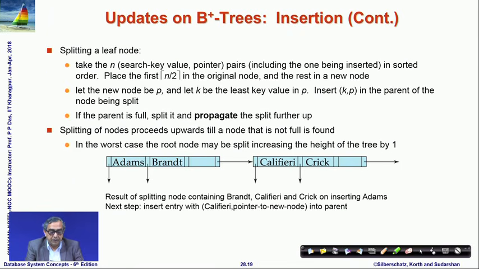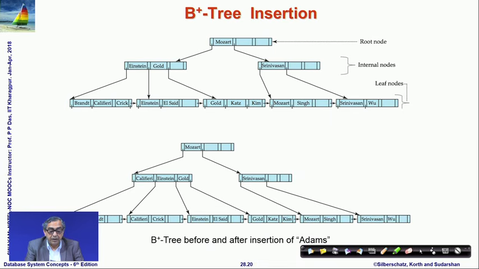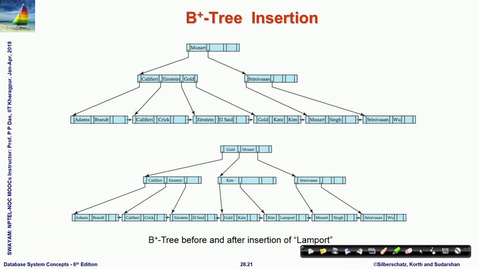So, this is the first algorithm. Then we have shown here the strategy for splitting the node, which I have just discussed, and the same notion of propagating the middle element of the split continues here. Go to next, and here the examples are shown in terms of the B plus tree before and after insertion of a certain key. You can go through that and convince yourself. There are some more steps in the algorithm.